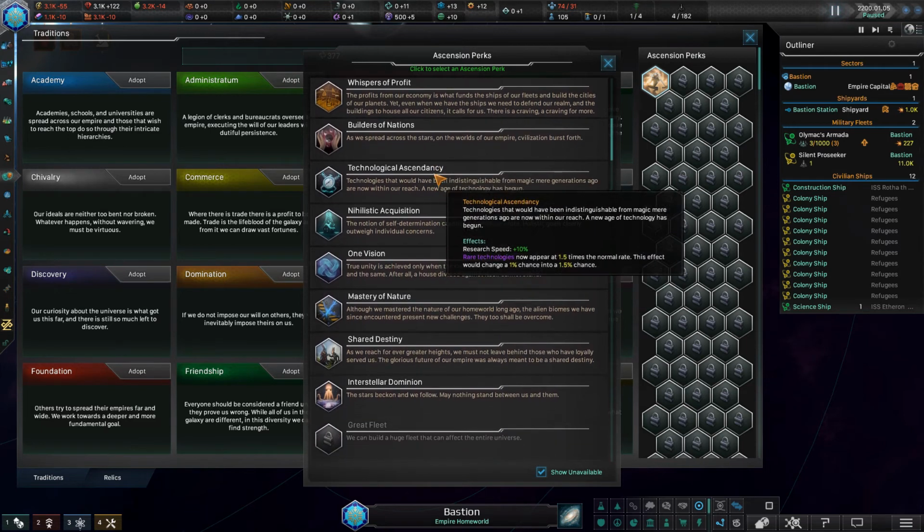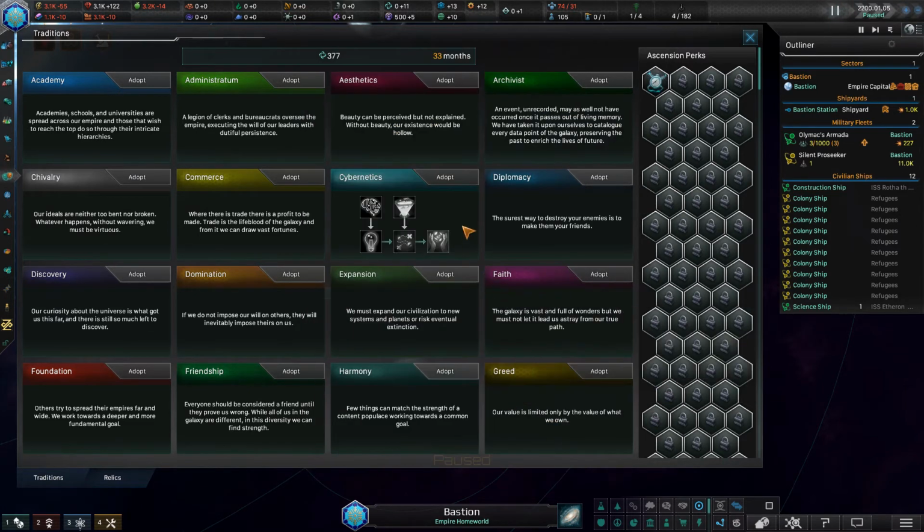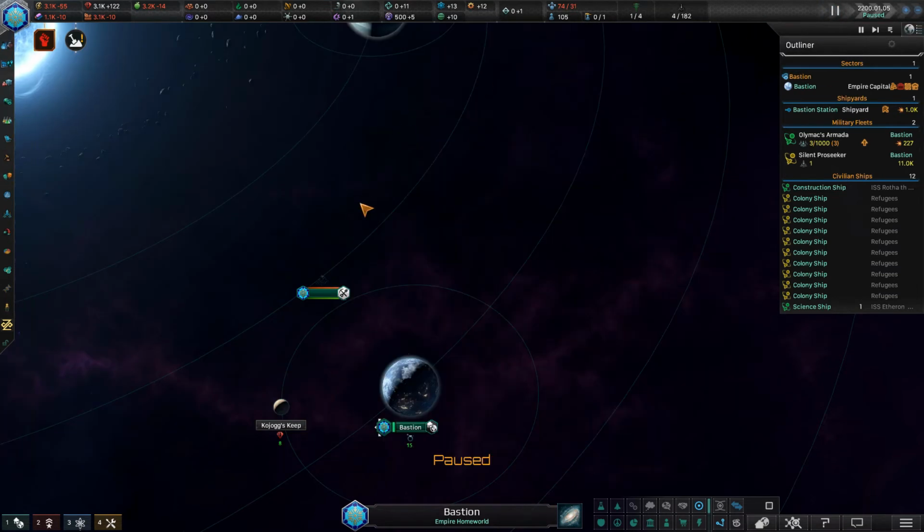So, we gotta get the technological ascendancy. And that would have been indistinguishable from magic, mirror generation, go now within a reach, and new generation has begun. Be 10%, or technology up here 1.5 times. We'll change 1% chance to 1.5% chance, yeah. That's your standard basic one. And yeah, so it's a little bit different.